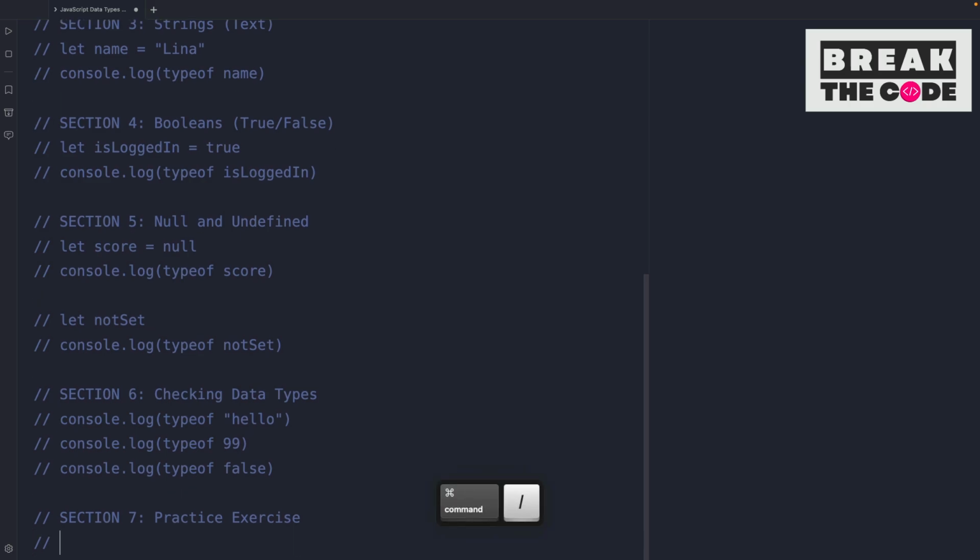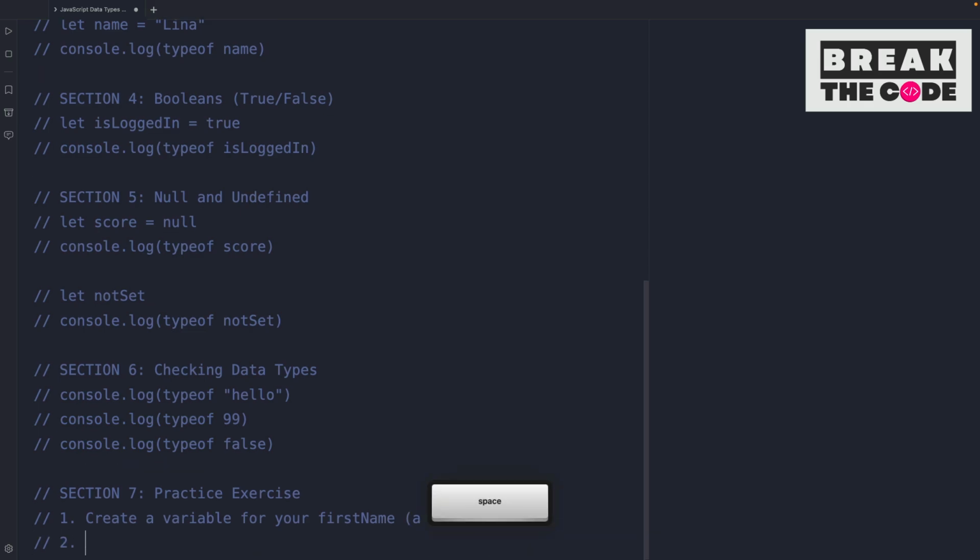What I would like you to do now is to first create a variable for your first name, which is a string.